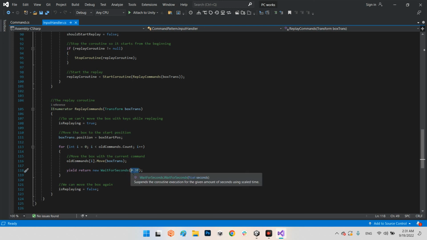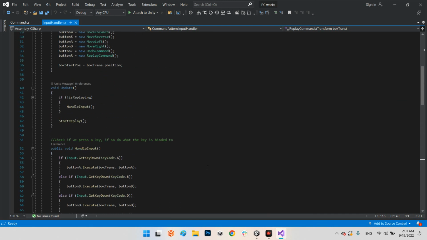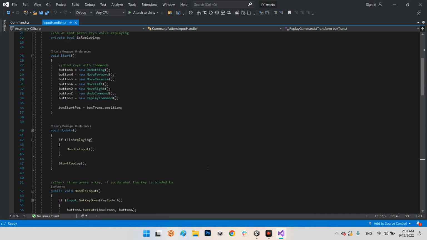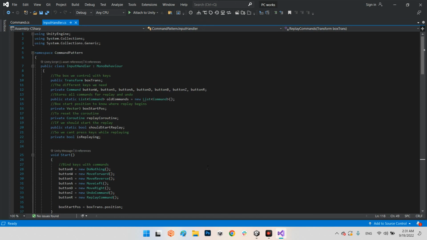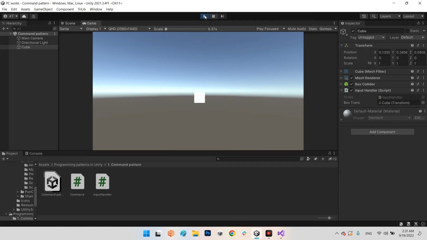Look at this, in here, 0.3 seconds for each command. This is a standard system for storing and encapsulating all the functions and actions in Unity, which is called the command pattern.